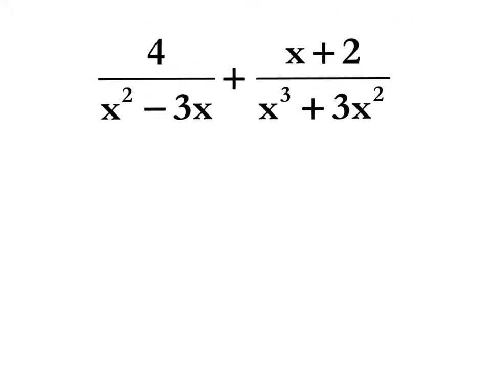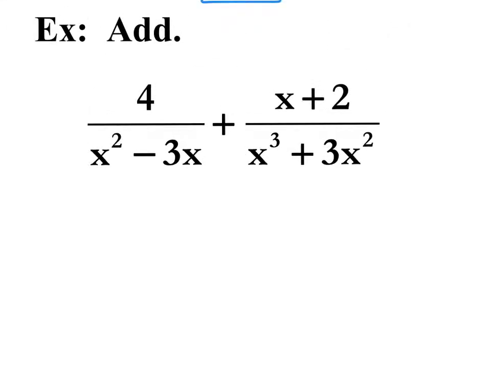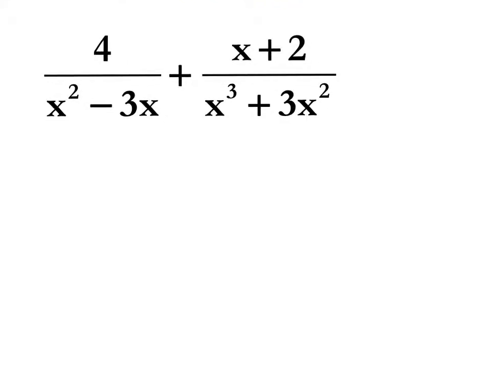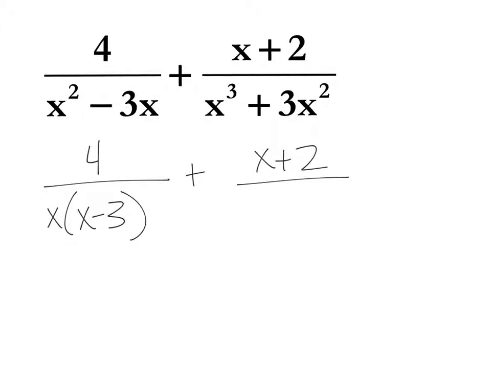We're going to go to the first one, which is actually the most complex. This guy that we've been skipping this whole time. What we're going to do is, I noticed that there's GCFs in the denominator, so I'm going to factor those out. Factoring the denominators will help you get a better idea of what kind of LCD you need to have. So I'm just keeping the numerators the same, but I'm factoring out GCFs from the denominators.